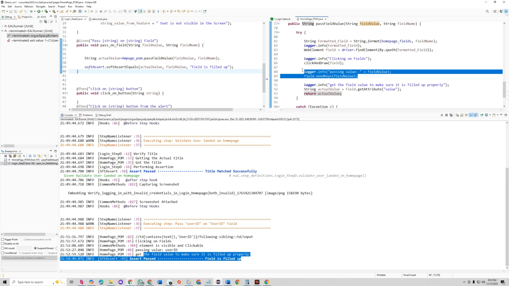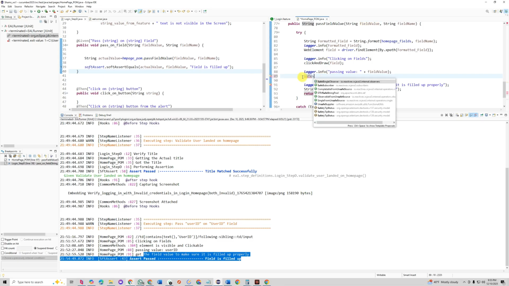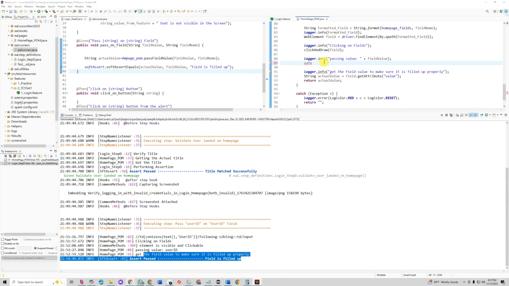To make it perfect, to make it proper, I have created a method called safe send keys. If you write safe send, it should come up. Now it came.